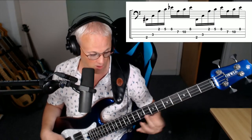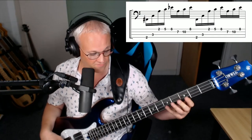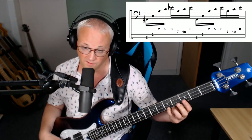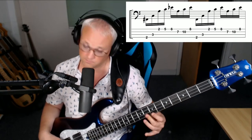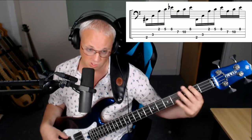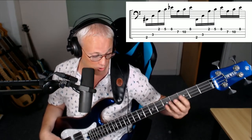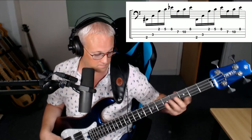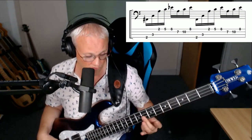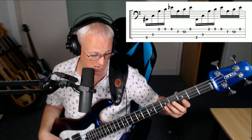Then position shift, pop up there. I shift from the fourth finger to the second finger, from the C to the E flat, so fifth fret on the G string up to the eighth fret on the D string. That's the position shift to master. And again, you can isolate the move if you need to. When it's really slow, you make the move fast. Wait till required, then make the shift.